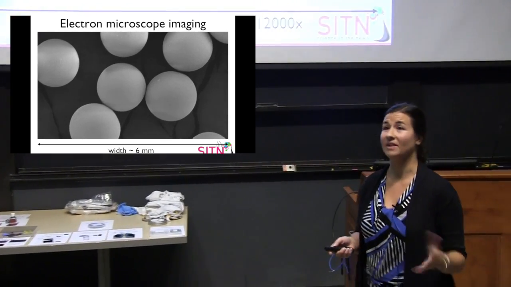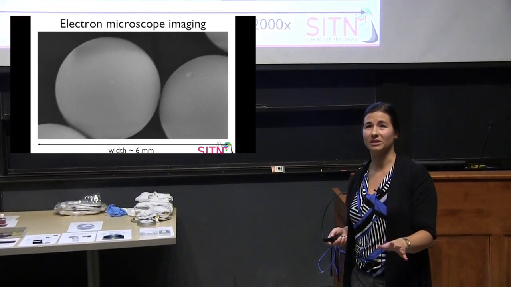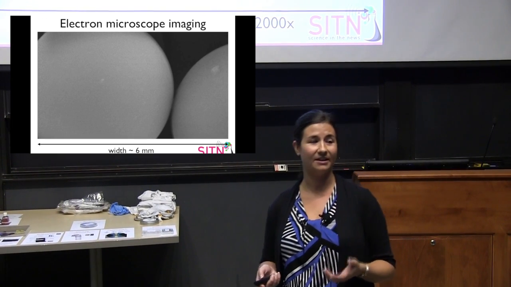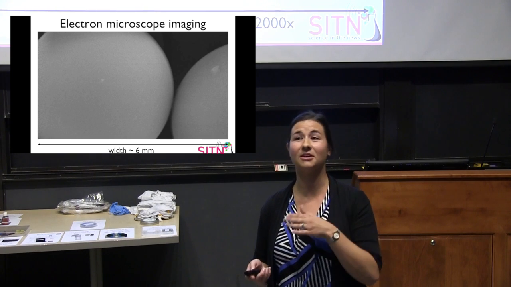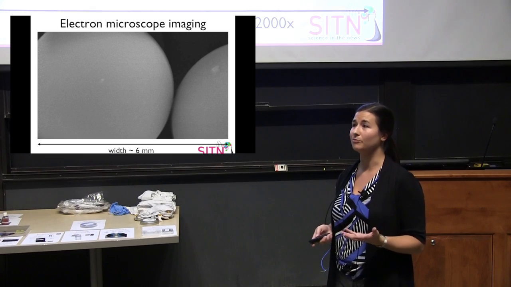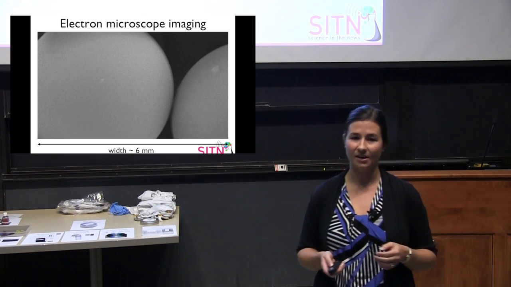So they're pretty small, and this is by no means at the limit of what this tool can do, but as you can see, we're now at 12,000 times magnification of the actual size of this object, and we can go even bigger. We can just keep going if we want to. So that's really helpful when we're making these small structures.